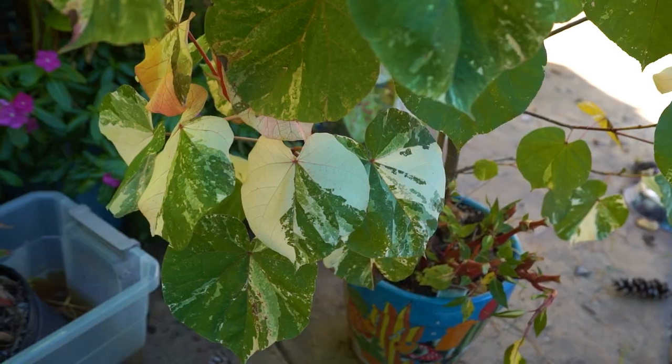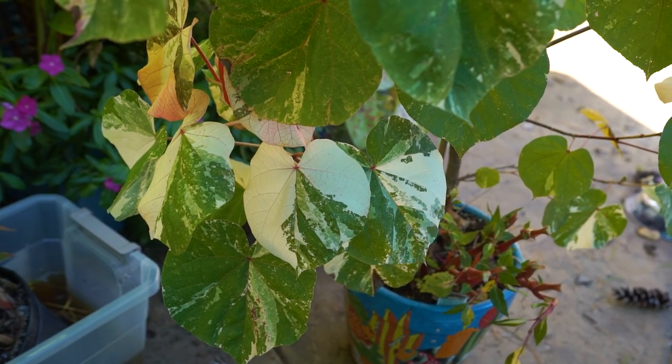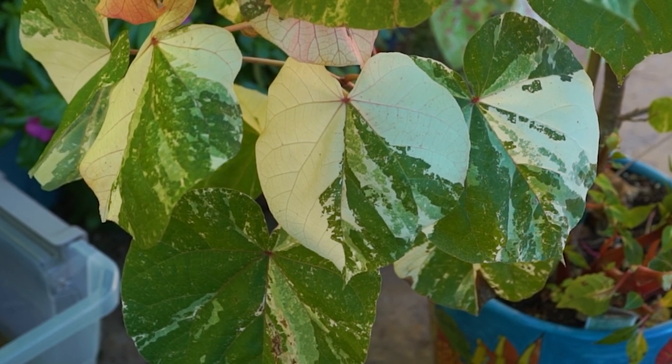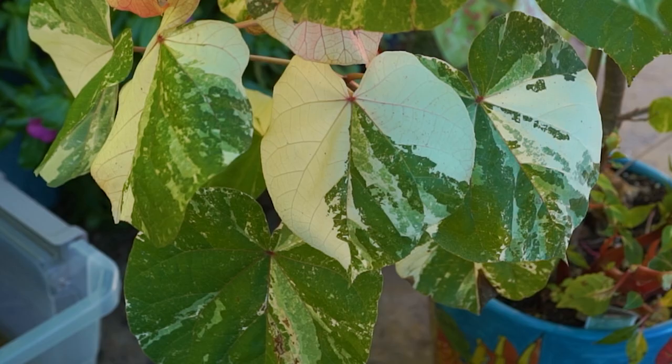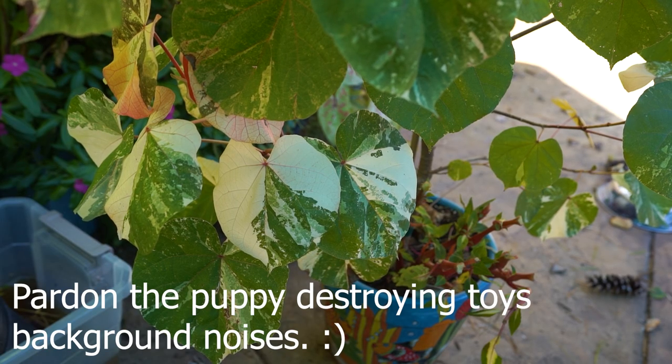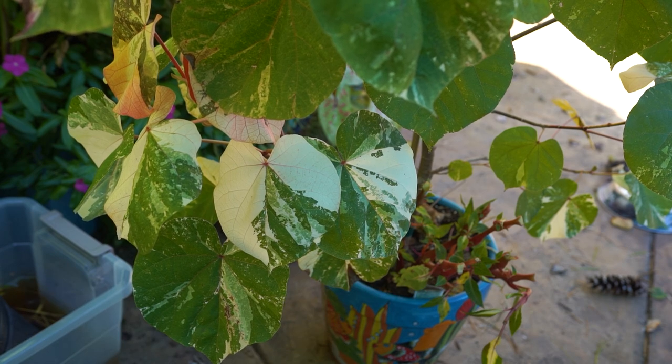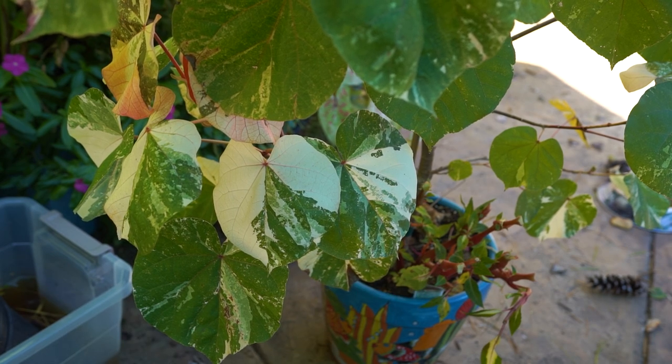Just have to give it time, watch and learn, see what happens. They propagate via cuttings — late winter or early spring is when you'd want to do that so they have all their new growth to flower on. This is a tropical type hibiscus, so it's not one I'm going to let experience too much cold.